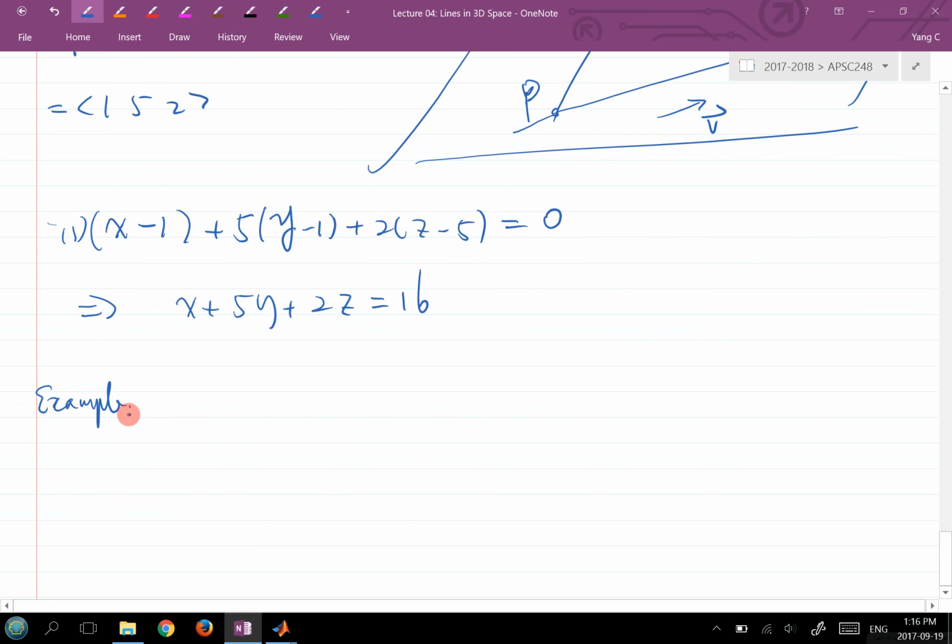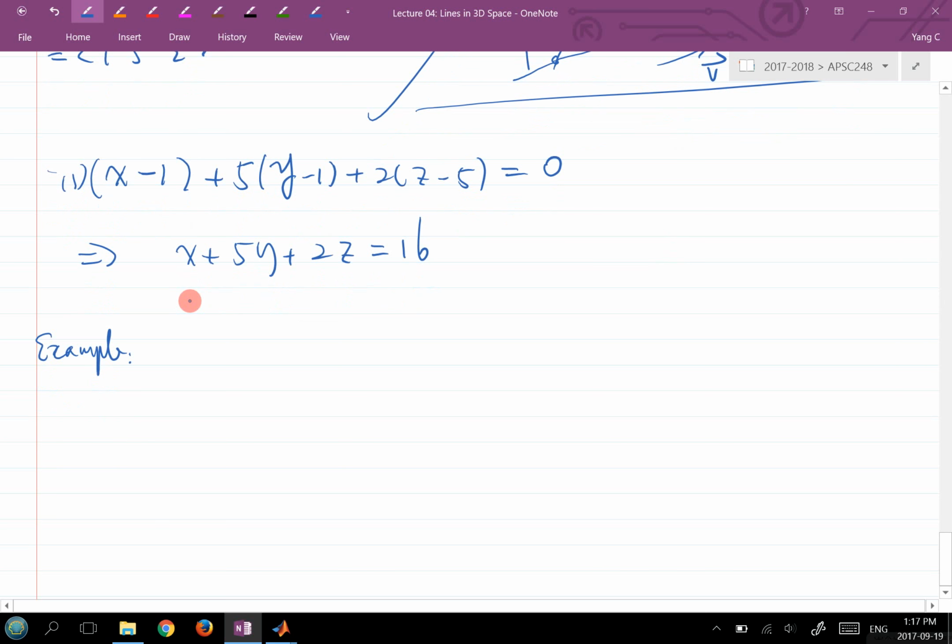Let's look at another example, but in this example it's a very different perspective. This is not really for you to solve a specific line equation or plane equation. It's more for you to gain a better insight into this line equation. You all watched Tom and Jerry cartoons, right? And Jerry is always the one trying to catch the mouse. Let's say in a very unideal situation, the cat is traveling on a straight line.